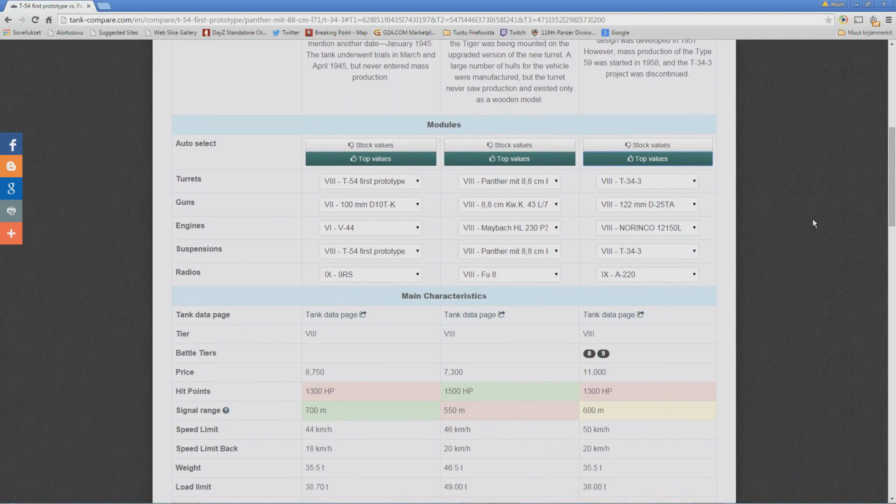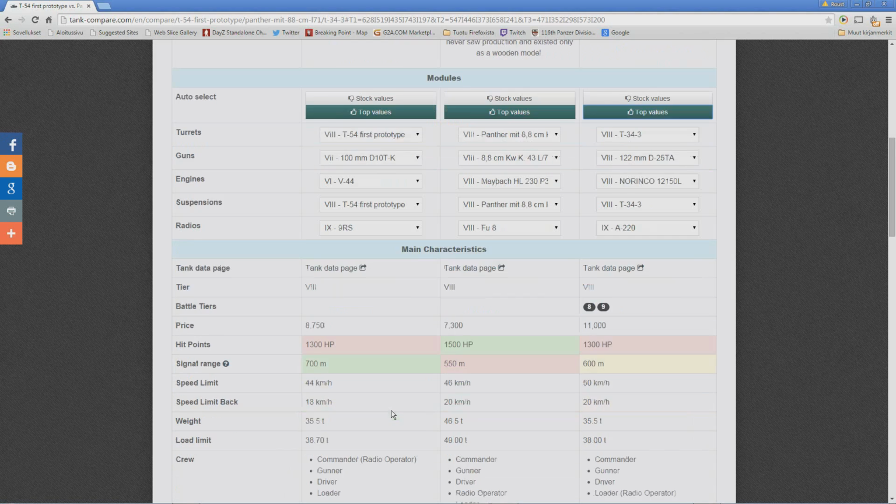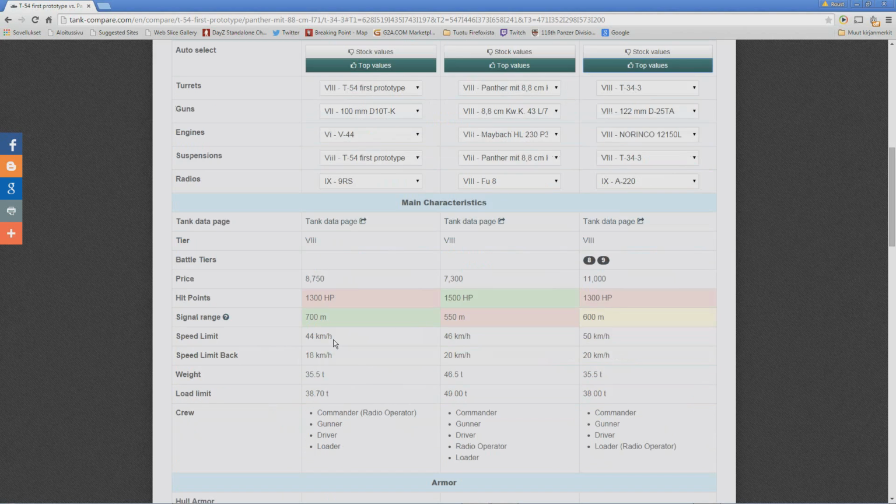Obviously they're all tier 8s. The Panther is actually the cheapest, and I don't have it. I probably need to get it to do a review, but at that price with these stats, it doesn't sound that bad. But let's stick with the T-54. It's got 1,300 hit points, which is decent. The sight range is hilarious compared to these two, but it is the slowest, while still being the lightest.